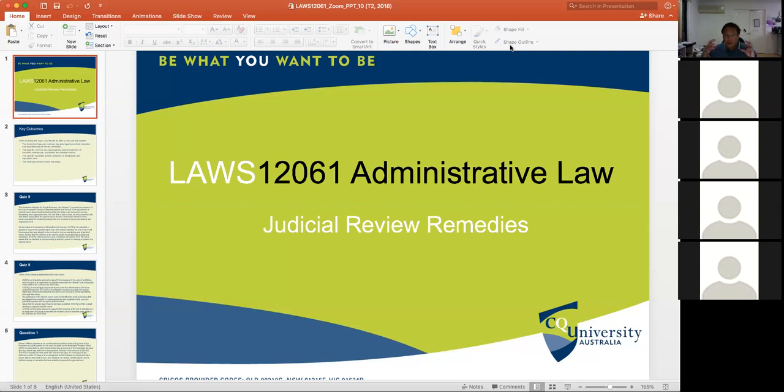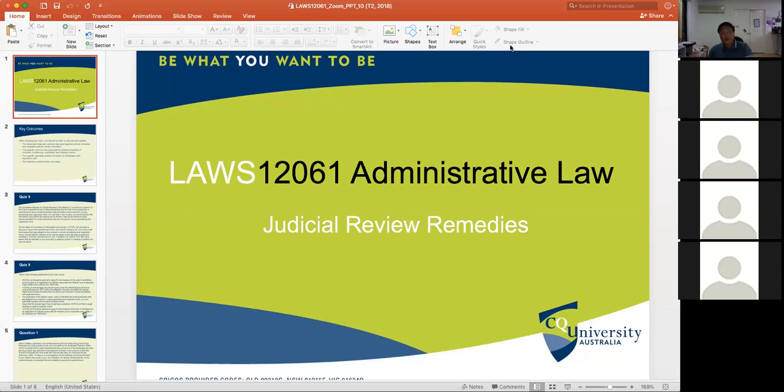So courts have asserted their power to control excesses on the part of the executive. So you don't need an enactment for that. And in fact, if you look at the Constitution, particularly Section 75(5) of the Australian Commonwealth Constitution, it is even a constitutionally provided power on the part of the High Court in the exercise of its original jurisdiction to issue writs of mandamus or prohibition or an injunction against an officer of the Commonwealth.